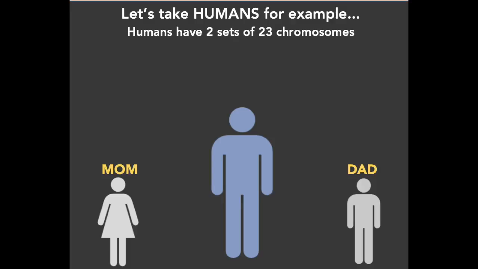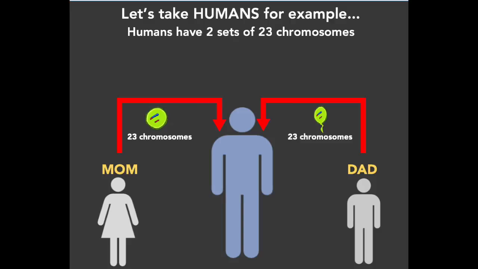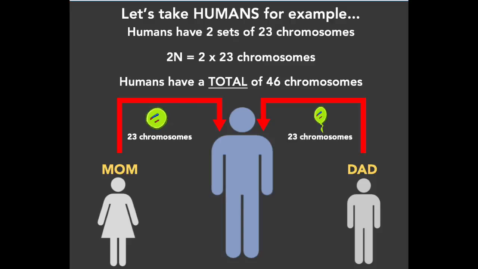Through meiosis, your mother produced the female gamete called an egg, and your father produced the male gamete called a sperm. Because both the egg and sperm cells are haploid, they contain half of the original chromosomes of the parent cell. Through sexual reproduction, you received 23 chromosomes from your mother and 23 chromosomes from your father, giving you a total of 46 chromosomes. It's pretty crazy how every person in this room is a product of meiosis.